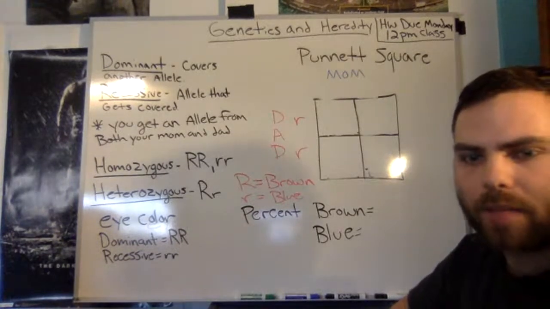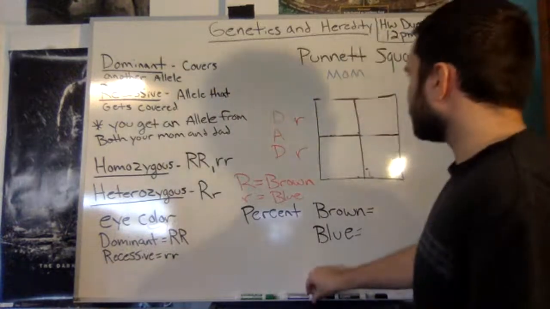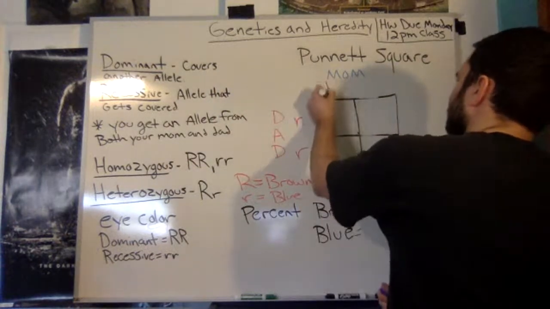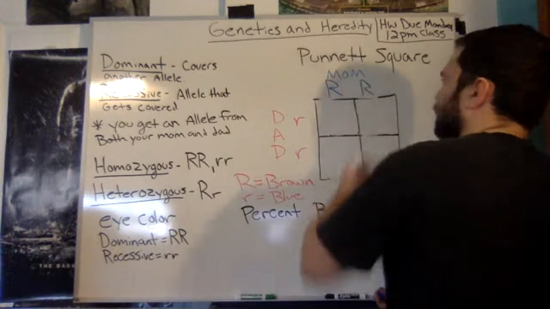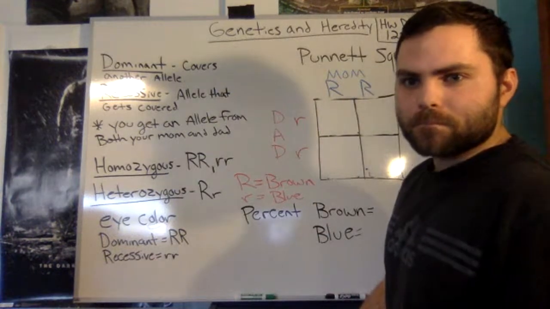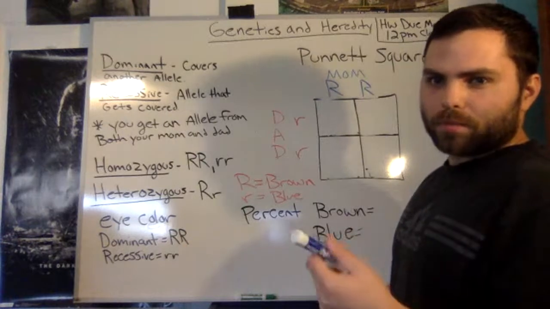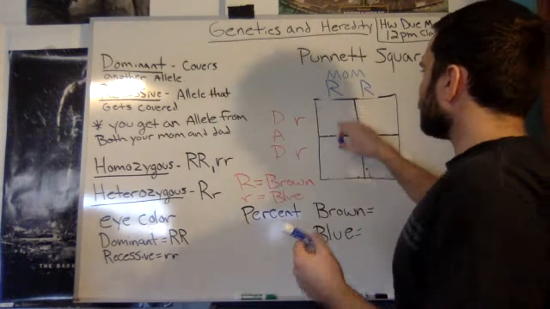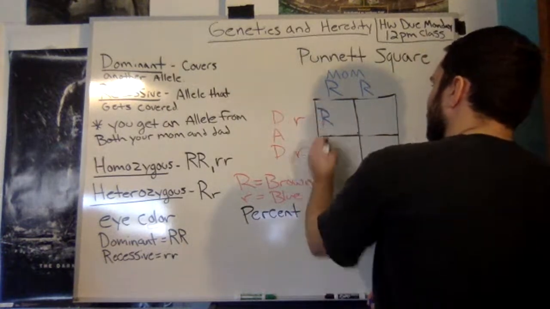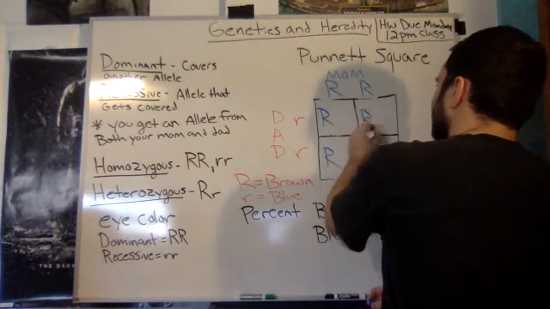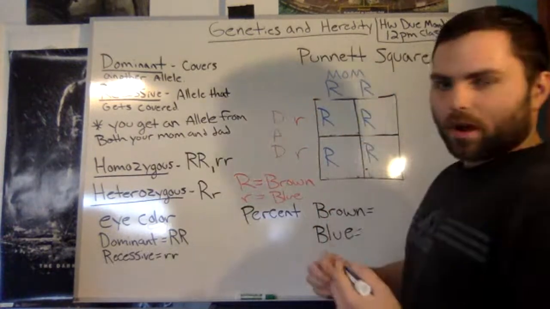All right, I'm seeing a lot of people putting uppercase R's. All right, we're going to try it, okay? So I got uppercase R and uppercase R. Let's try this one first because I saw a lot of people putting double R's first. So let's bring down mom. So we got uppercase R, uppercase R, uppercase R, uppercase R.